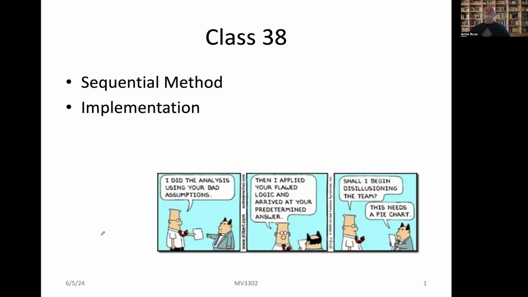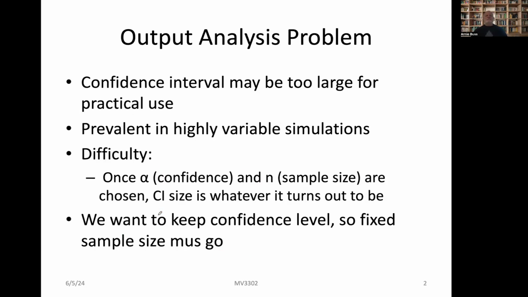So what else is there? Well, one of the things that happens with this stuff is that, in a sense, there are almost never any definitive answers. They're just answers that create more questions. And so the problem which we noticed last time, for at least some of our output in that one model, is that the confidence interval may be too large for practical use. In other words, we may be doing everything correct statistically and from a simulation point of view, and the answer that we're giving, or at least the numerical part of what the decision is, has a confidence interval that's just too big to be of practical use.